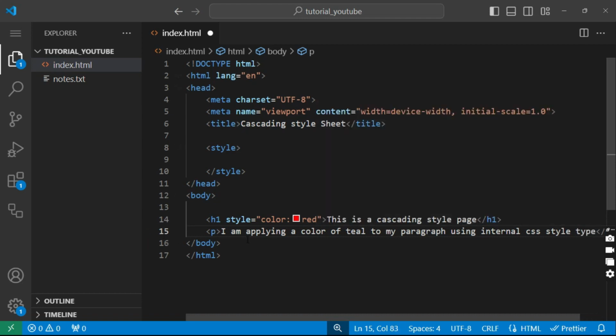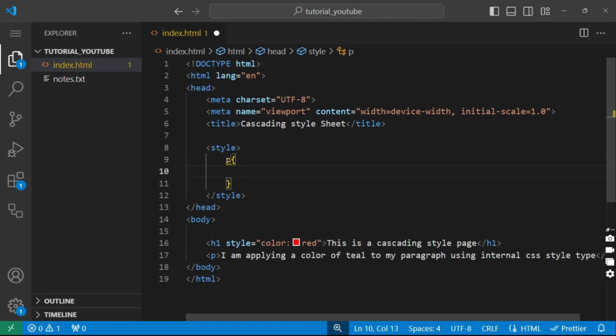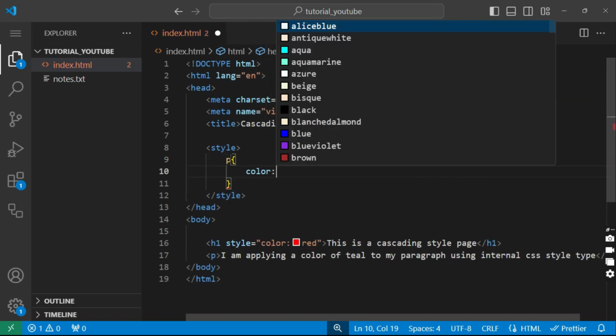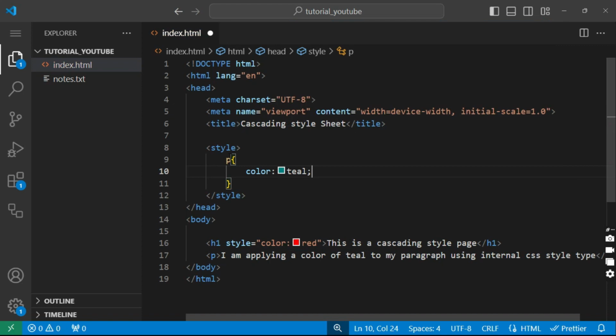So what I can do is call the element p, or element or selector, any of them is correct. Then I just give it a color of, let's say, teal. Right, so this is how we write an internal CSS.